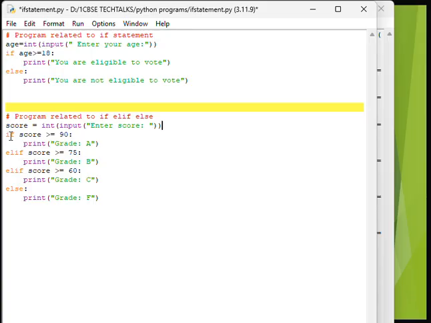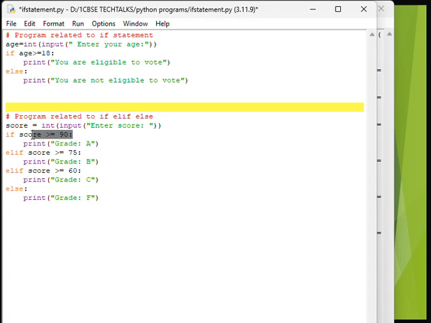Now if you see here, if score is greater than or equal to 90, we know that we can't go with 101. That is a secondary thing that we can check in the coming sessions. I will be telling you that also. If score is greater than or equal to 90, it means if a child has scored 90 or more, print A. So grade A will be printed.